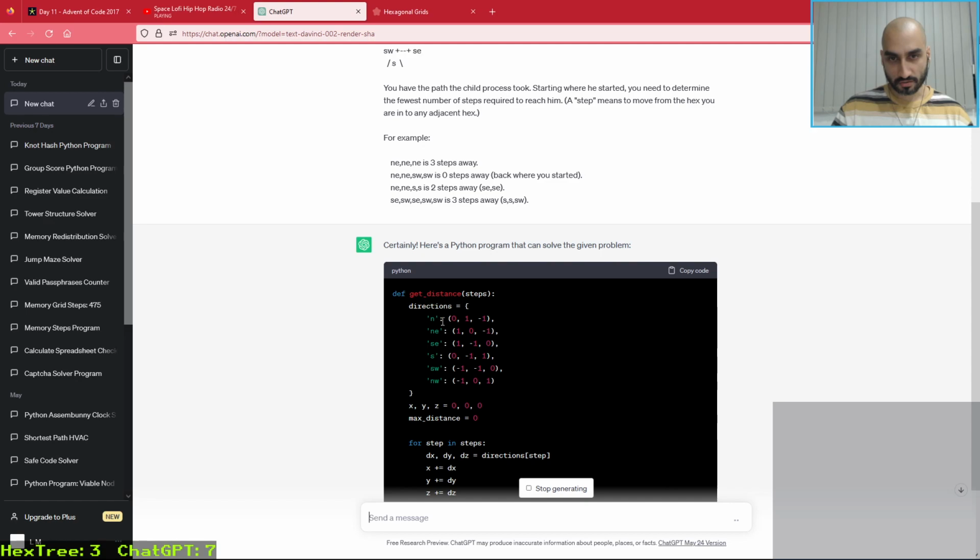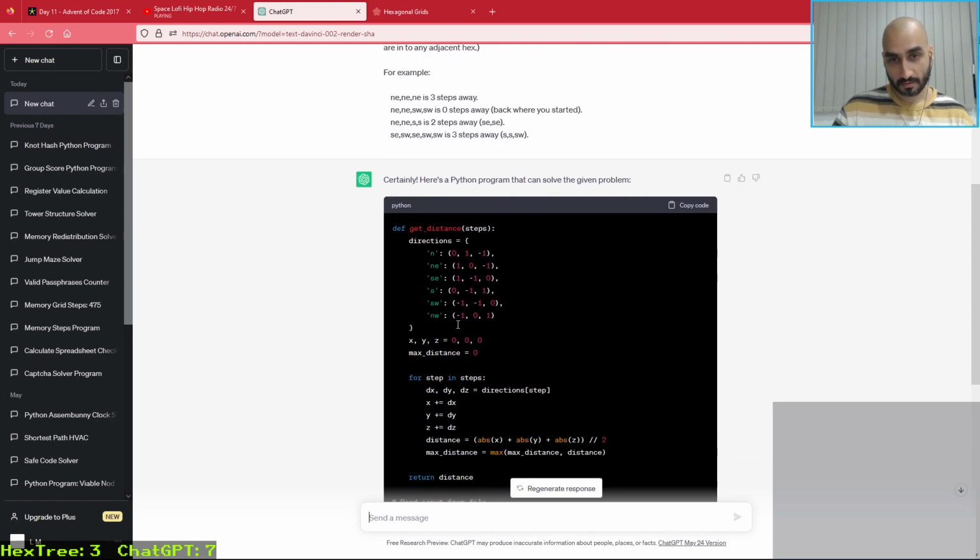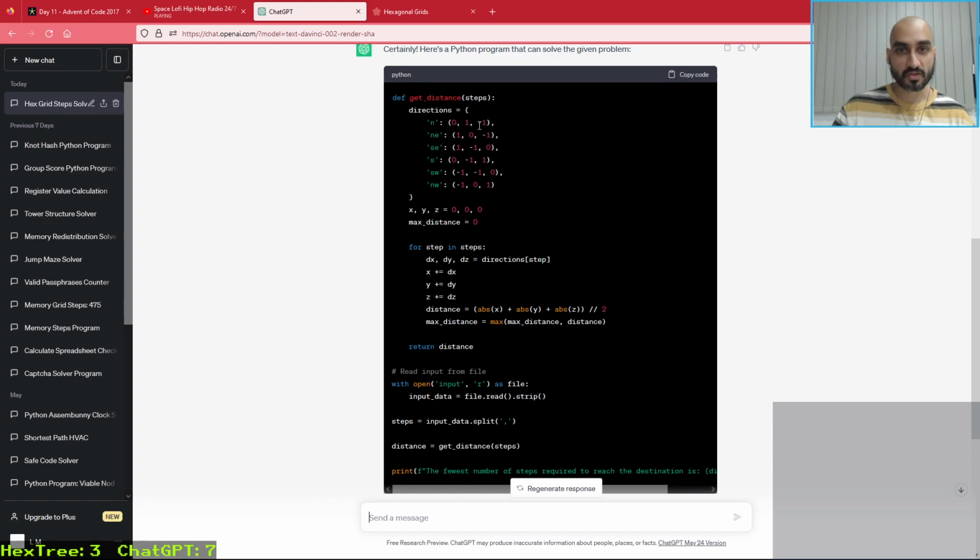Okay, so he's gone for the cube coordinates instead of the axial coordinates. That's fine. That's also acceptable. Probably makes it easier to calculate the distance. It just means you're using 3 coordinates instead of 2, and I would say one of them is redundant. So you're using more space overall, which I would not like to do.